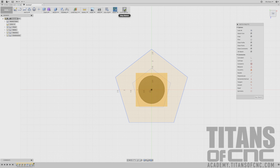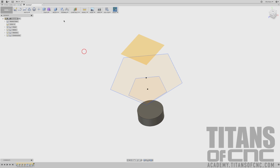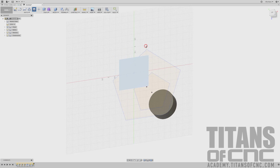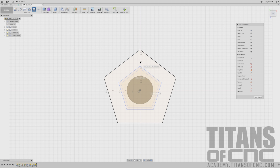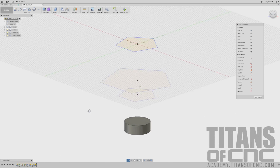We'll say stop sketch, and we'll do it one more time. Sketch, polygon, inscribed polygon. We'll choose the very last offset plane. We'll start right in the middle, drag it up, press tab, say 5, tab again, and this is 3.443 divided by 2. Let me say enter, and there we go. So we should look something like this.